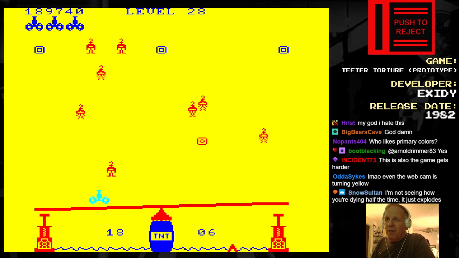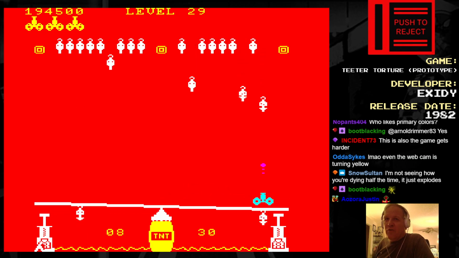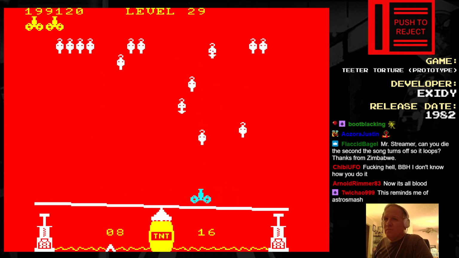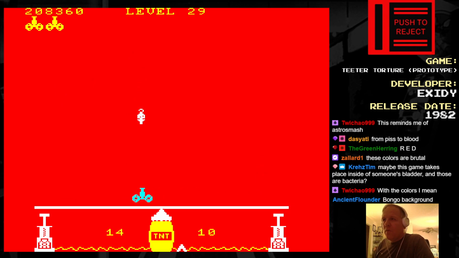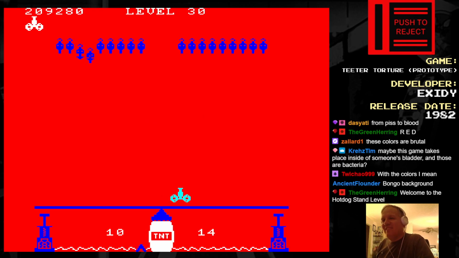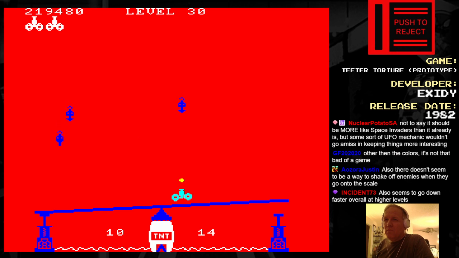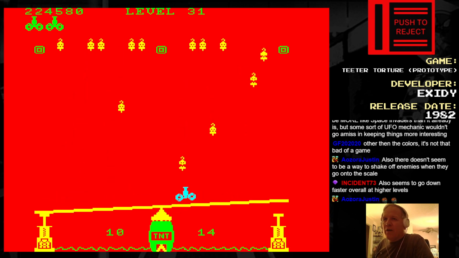I'm dying when the switch at the bottom hits the little switches. You're trying to balance the platform out so it doesn't blow up like that. If these enemies clamp onto it, it goes down faster. Ah! Yeah, like that. Bonus cannon. Yeah, once they're on the scale, they're there for good. You gotta deal with it.